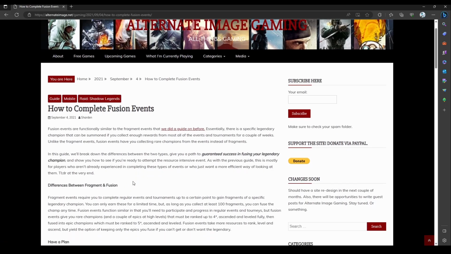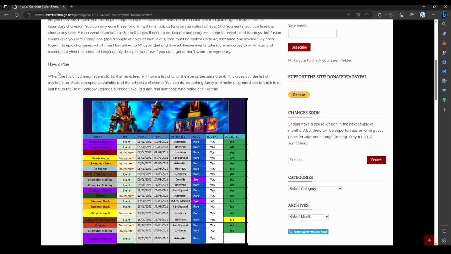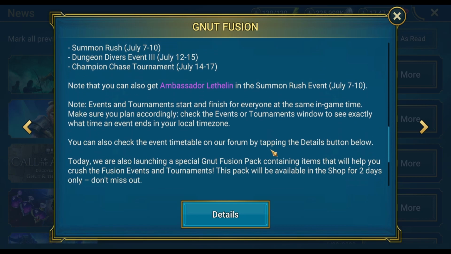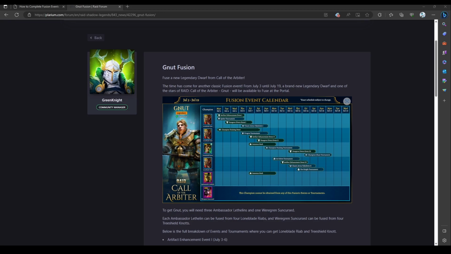So I made this guide, and again, this is old at this point. This came from 2021, which was probably not that long after I started playing this game, maybe just a few months. But the first point is really have a plan for your fusion. And in here, in the news, you can look at the schedule. If you go to these details, we can see they have a fusion calendar put together.